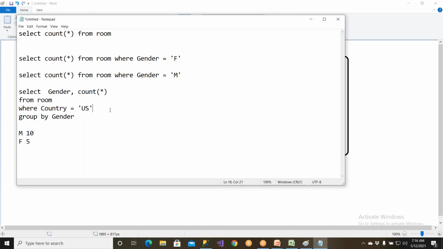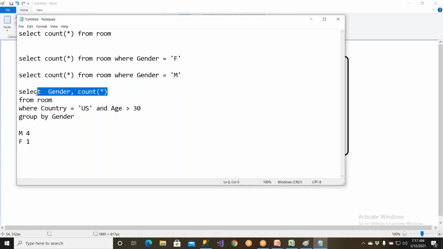So this is the country, and you can have some more conditions, like age greater than 30. This is also one more condition. Two conditions you would like to include. Hey guys, come on, I wanted US people and age greater than 30. Only those people have to be there, not everybody. It could be any condition, and that condition can be written in the where clause. So first the from clause, then the where clause, then you apply the group by, then aggregation.